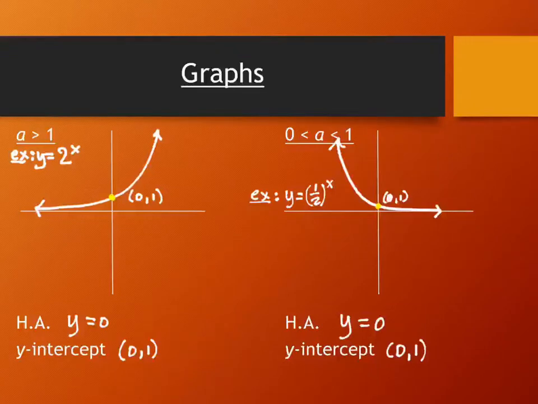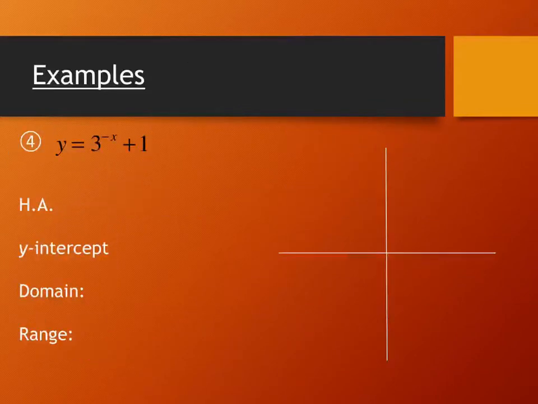So these graphs are always going to have a horizontal asymptote as a part of the graphs. But that horizontal asymptote could be shifted up or down. And we know how to shift graphs because we explored that in chapter 3. So we're going to do some examples now that have some shifting of these ideas going on. You ready to take a look? All right, here's our first example. It's 3 raised to the negative x plus 1.